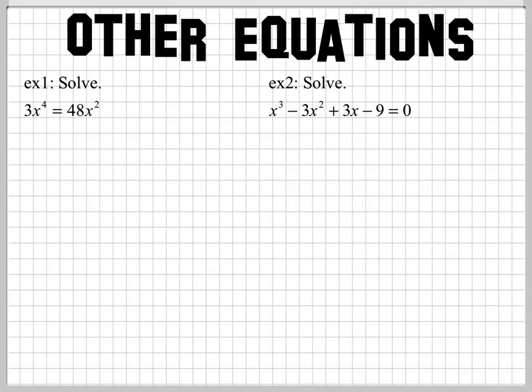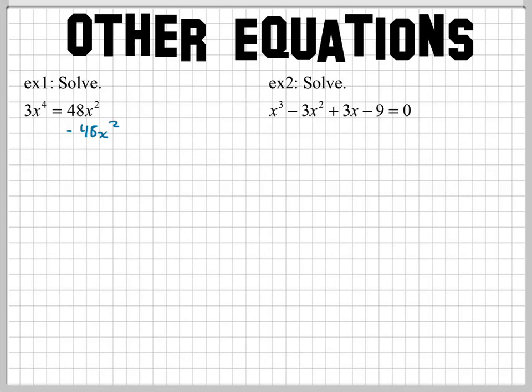So these equations are kind of quadratic-esque because you're going to solve them the same way that you would do a quadratic. You're going to use a zero property. So for this very first one, what would you do first before you can use the zero property? What do you have to do before you use zero property? It has to equal 0, students. You can't use a zero property if it doesn't equal 0.